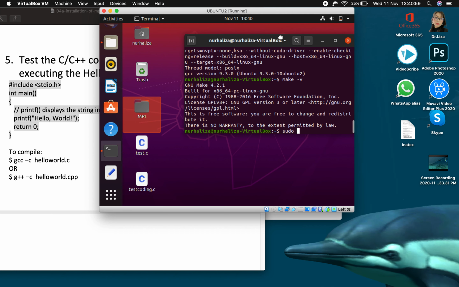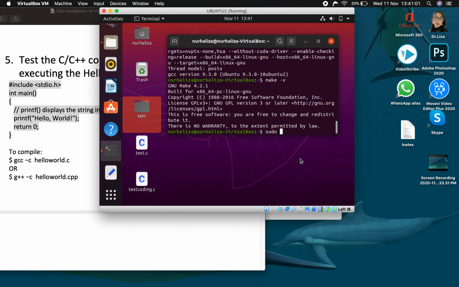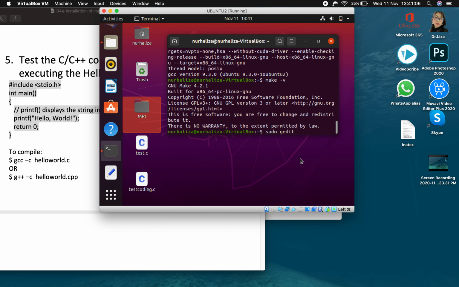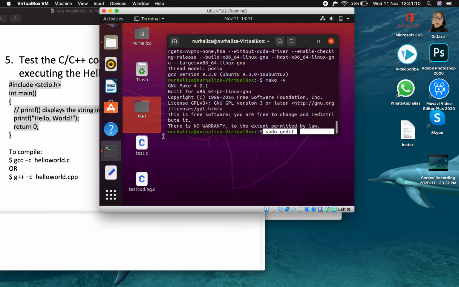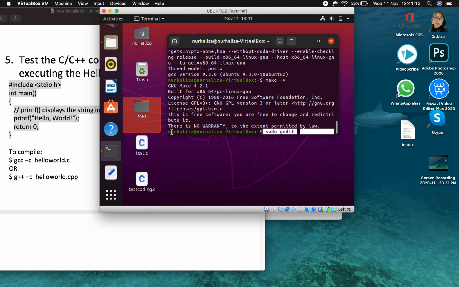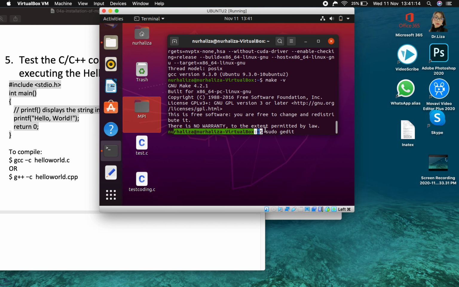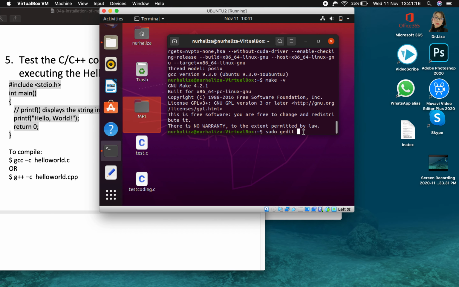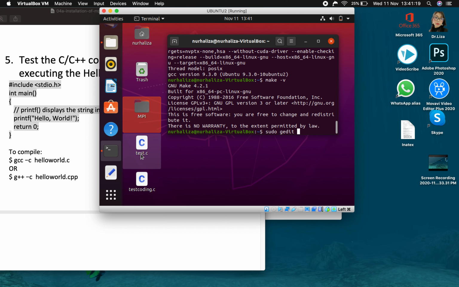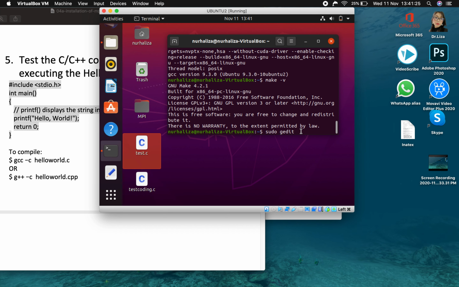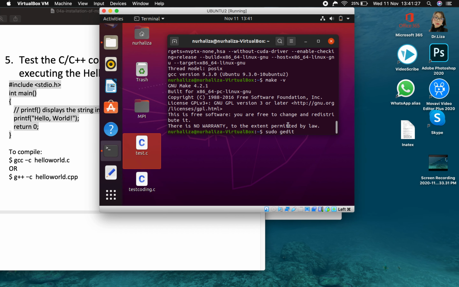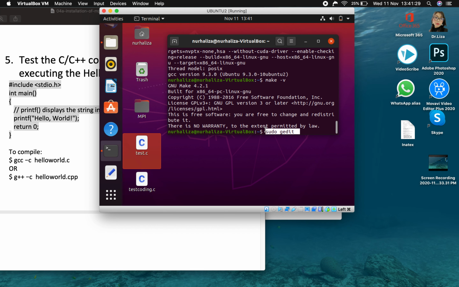Over here you can just directly do sudo gedit and then your file name, but in your terminal you need to point to where your file is. If, let's say, you just type sudo gedit and name it test.c, but you did not point it to the correct path, it will also show you an error.